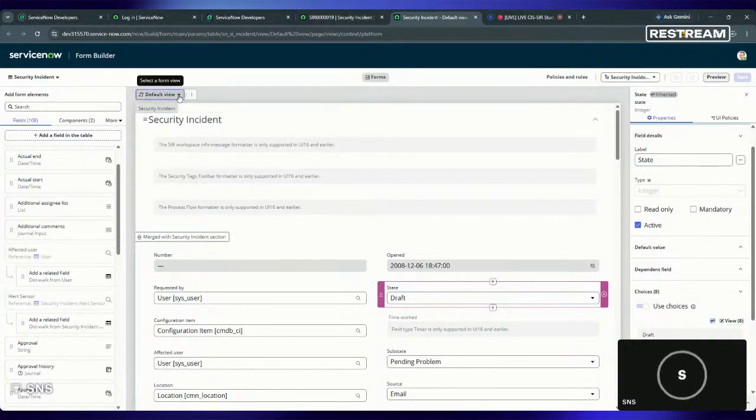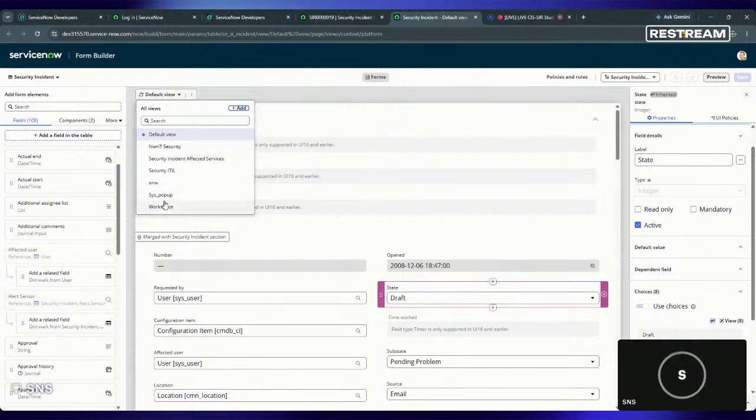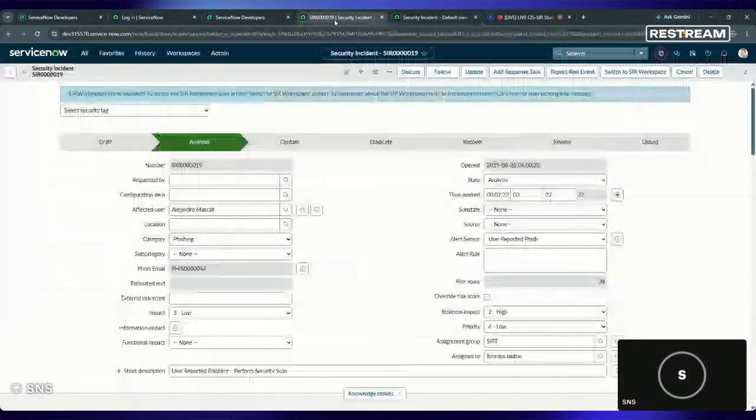Like I said, this is the default view, but you can also take a look at the different views that we have. Now, the main thing we're going to talk about here is the classic view. The classic view is the pre-existing UI for the security incident form. It is a classical environment, the backend environment. This is what you see right here. Any work is done on a list and also a form. So your work is done in the list that I showed you a moment ago, and also directly on the form. You can also access the Next Experience UI.